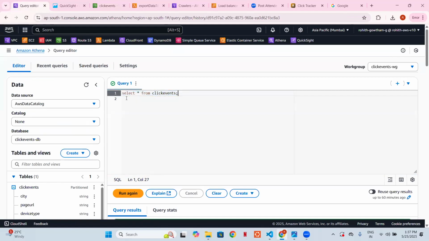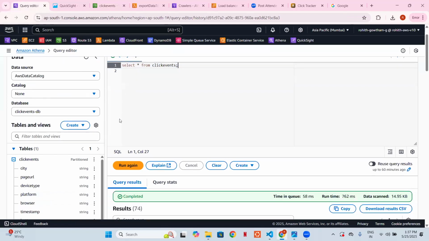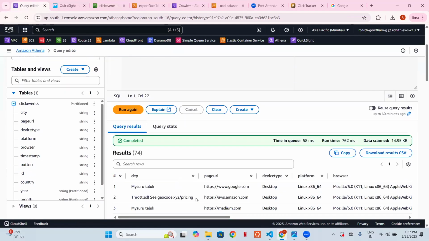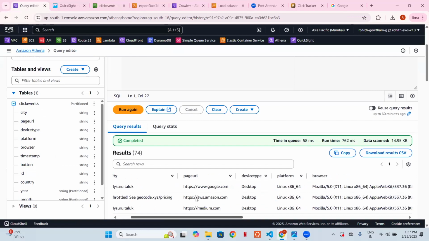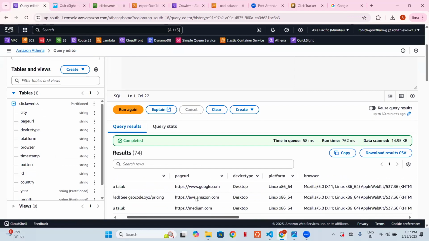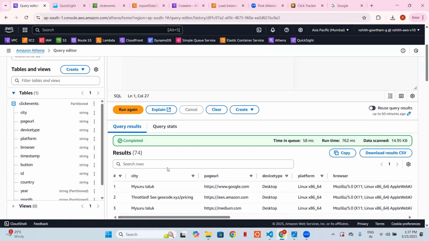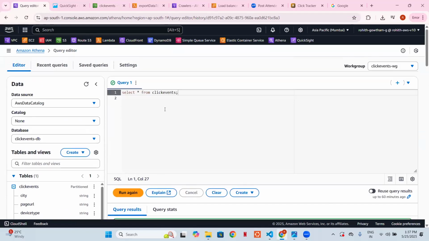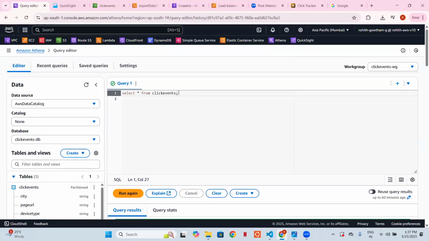So even though the data that we're capturing is not in standard SQL format, we are using Parquet and AWS Glue to convert it into a standard format where the Glue crawler will detect the schema so that it is compatible with SQL, and I am able to perform SQL queries over here.